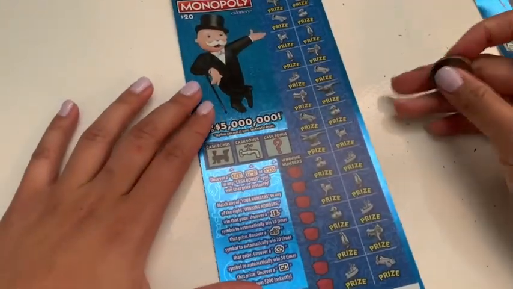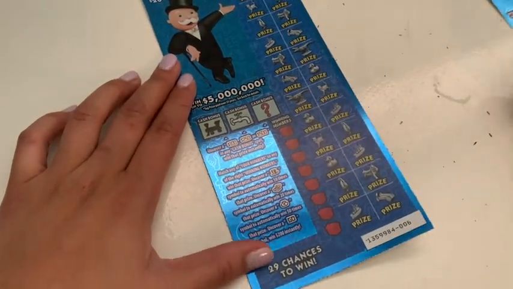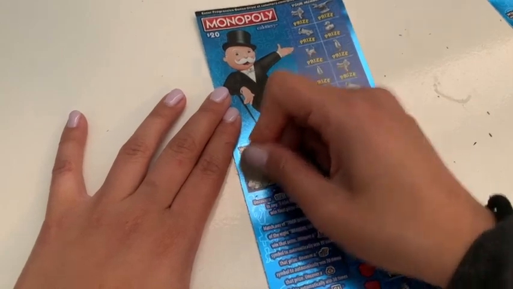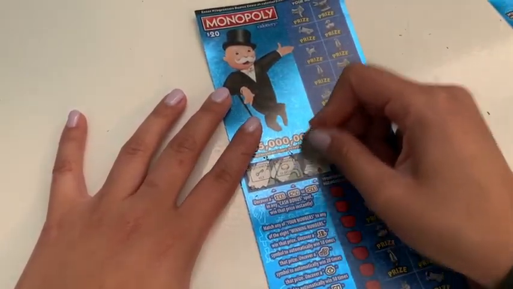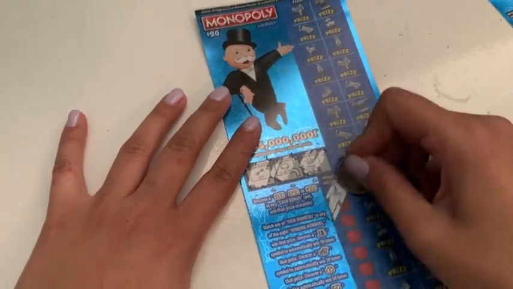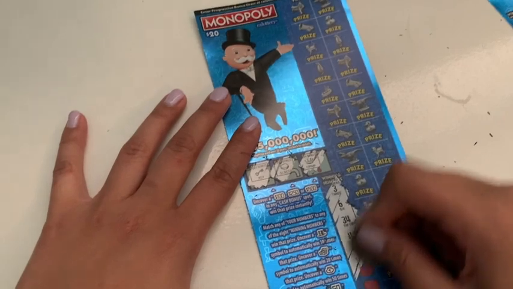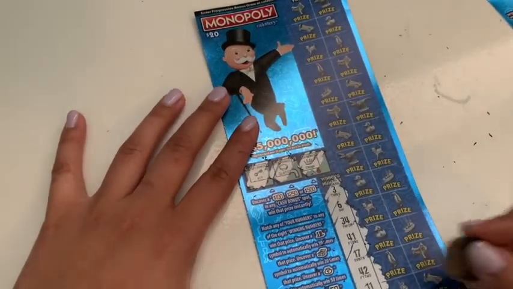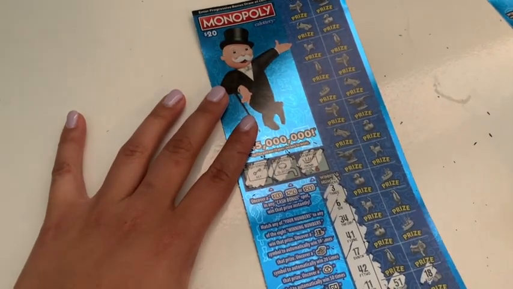So the next one is this Monopoly ticket number 6. Let's see if we can get something. There's a key, gold coin, and crown. So that doesn't help. This is our numbers. 3, 6, 34, 41, 17, 42, 11, and 59. First number is 51.